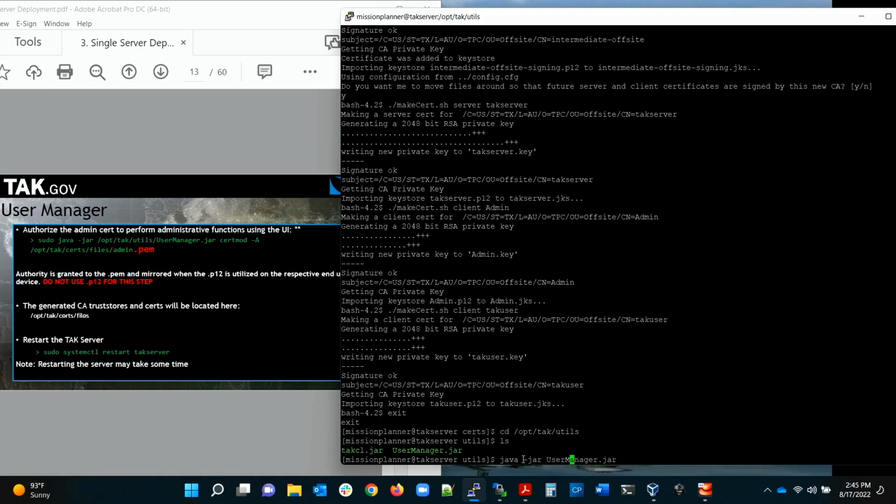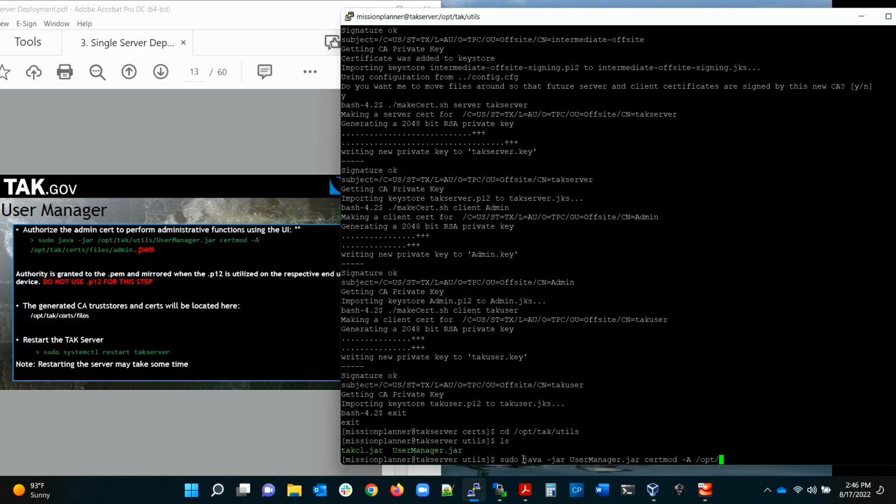Actually, I probably need to be sudo. Then we're going to say cert mod, which is certificate modification. We give it the capital A for administrative privileges, and now we drill down and point to what we want to change and give different privileges.